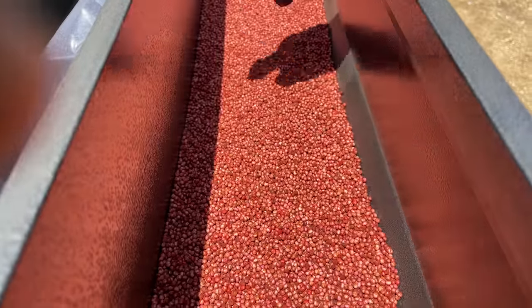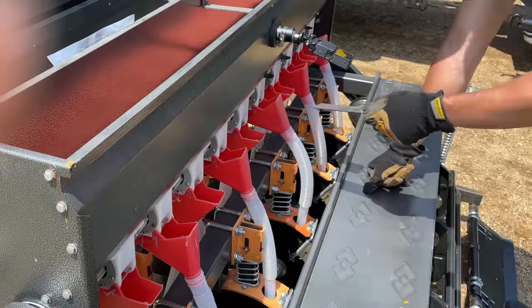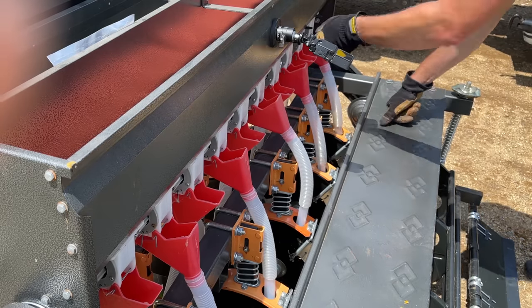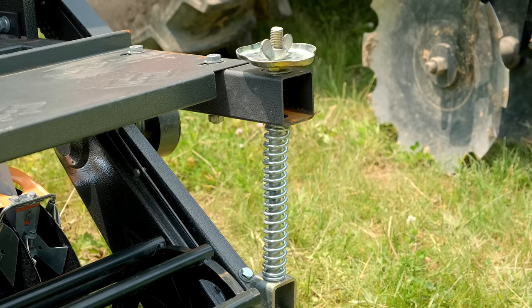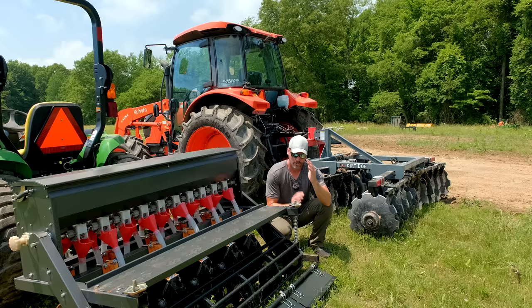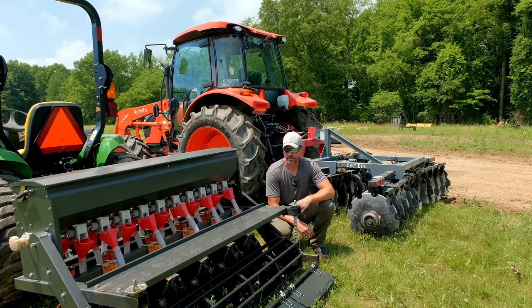Now you can plant from 3/4 of an inch down to 2 inches with this seeder right here, and you can do so by adjusting the height of this roller cage. So the higher that it is, which you adjust by loosening this up and raising it or lowering it, the higher it is, the deeper you can go. If you lower this roller cage down, then you're gonna plant shallower. So that's how you're gonna make your adjustment with this.